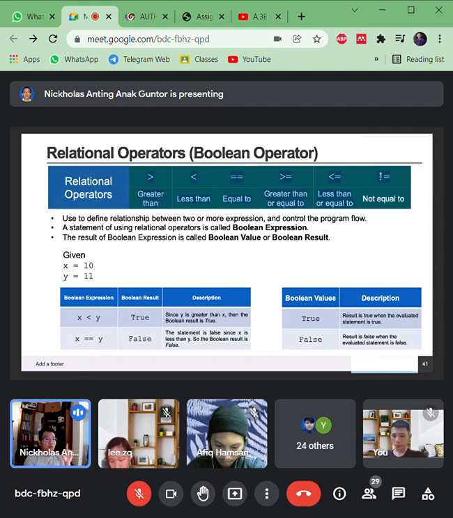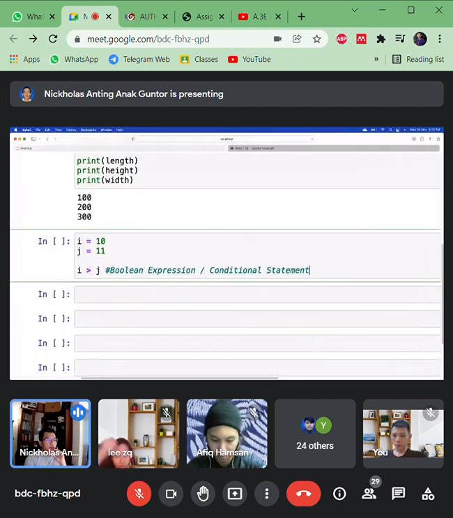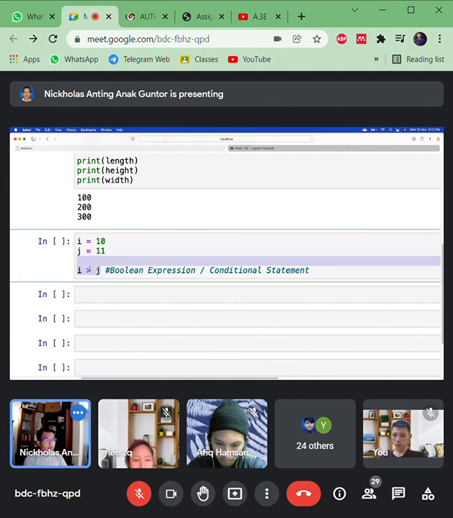So when I create this kind of statement, i greater than j, it is some sort of asking, is it i greater than j? Let me give less than instead. So is it i less than j?